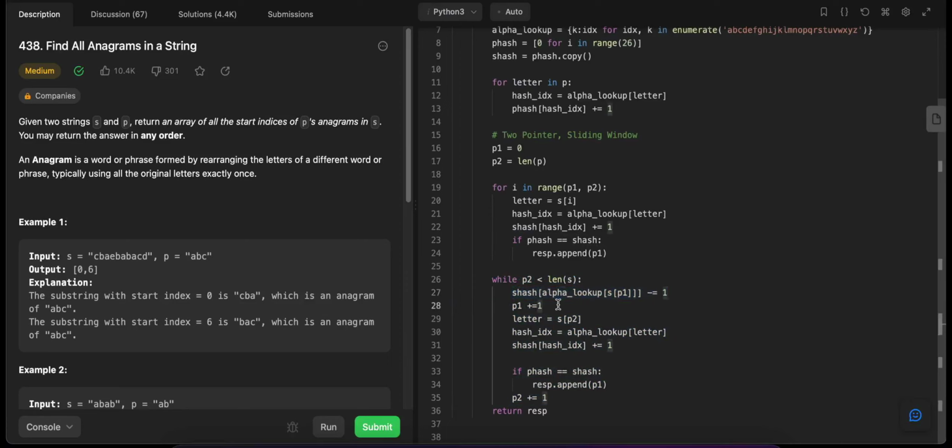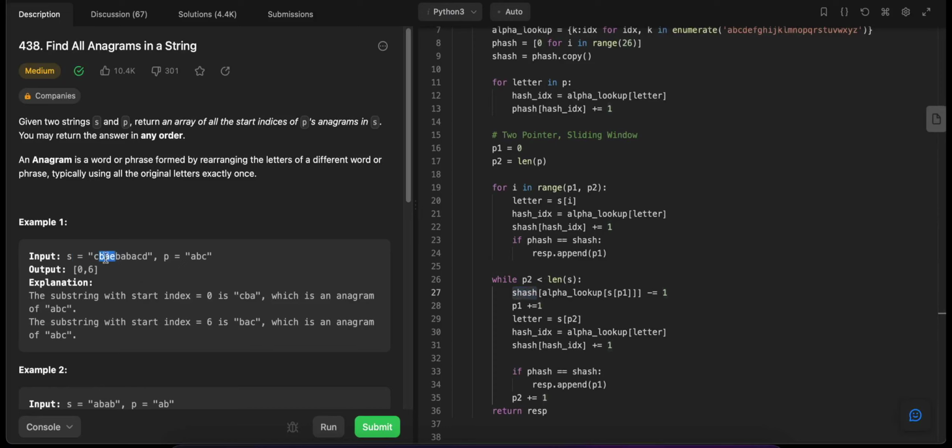As you are sliding your window, say CBA, you slide it to BAE, you are incrementing pointer 2 by 1, and you are incrementing pointer 1 as well, but whatever values you were holding before it, you need to decrement their values in the s hash list. So C holds one position, but we need to deduct its value by 1.